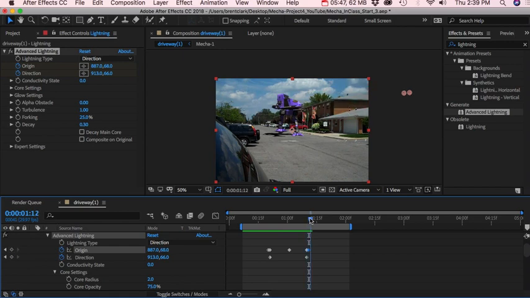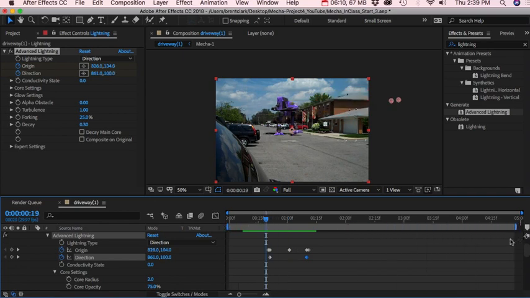And see, within one frame, it goes so fast you can't even see it. All right, let's go ahead and take a look at that. That's looking pretty neat. Maybe we add one more.